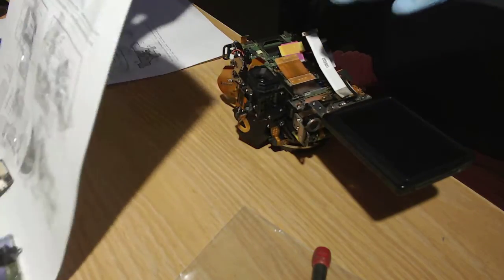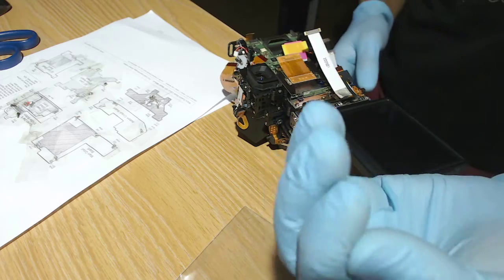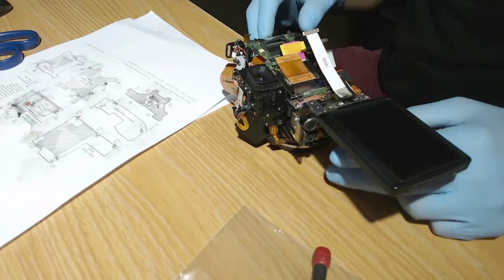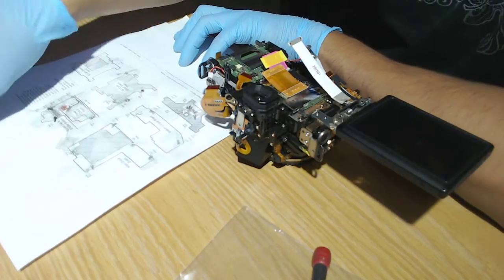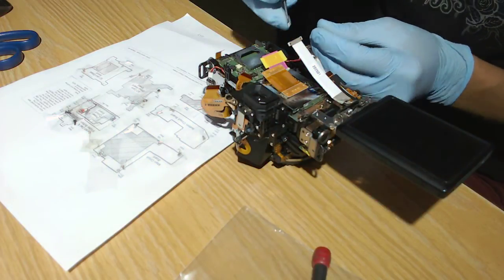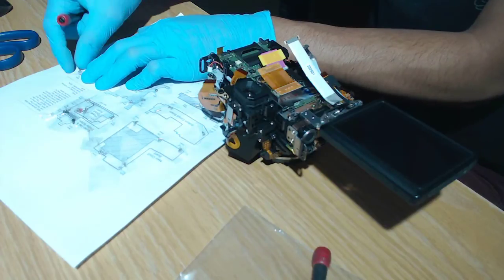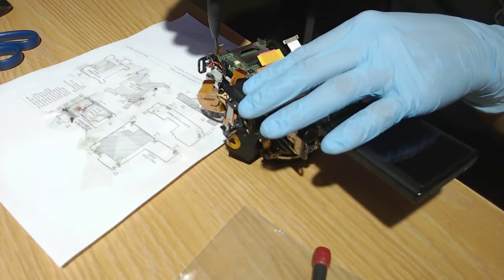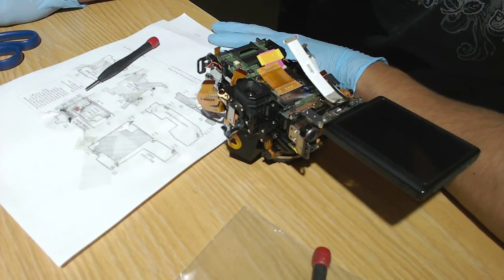Done, done, done. This is what broke off. Tiny pieces. Man. I know what not to do next time. SD card board. Knew it was gonna happen.